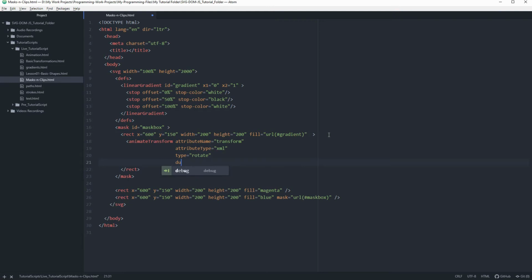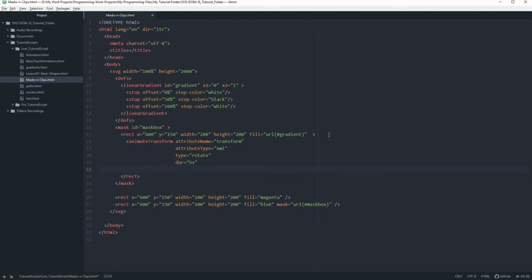And then say duration, I would like it to animate for a duration of 5 seconds. And then we'll say repeat count, I would like it to repeat indefinitely. Okay, so now let's close our animate transform. Let's check out if everything is okay. Alright, so there we go. So now this will be applied to our rect over here. So this should create an interesting effect, I think.